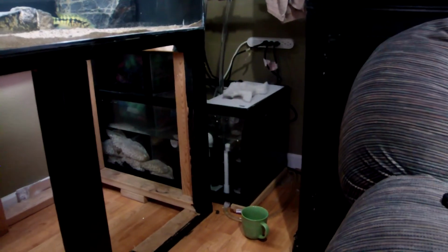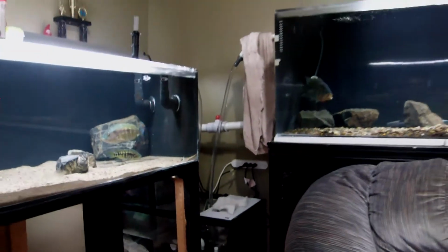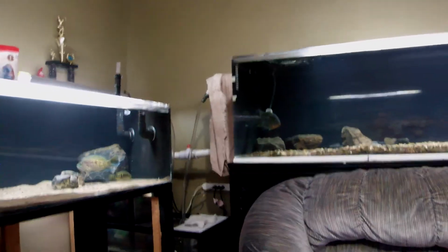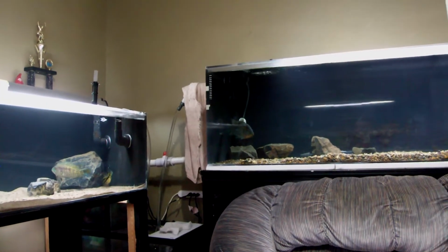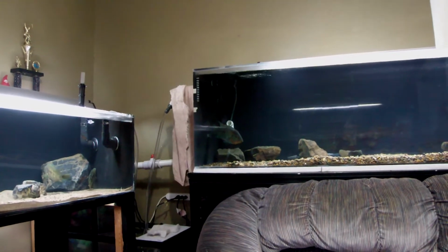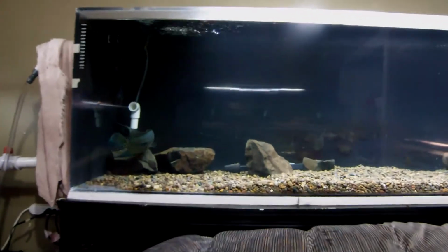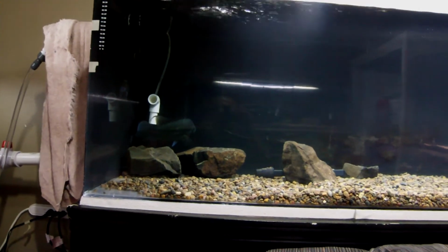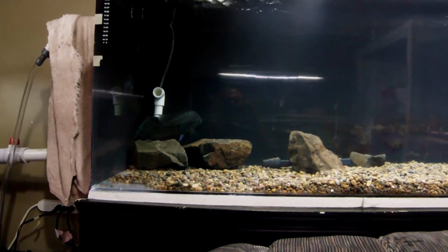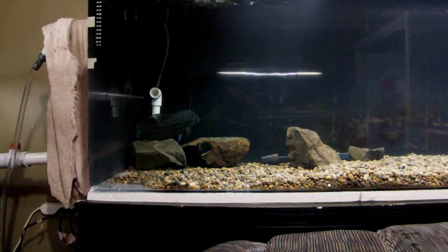I'm running just some simple 500 gallon per hour pumps. I just didn't want to waste all of the beneficial bacteria that I had built up in that sump. So using a couple undersized pump for the tanks that are doing fabulously. I mean, you can see how crystal clear that water is right there. I threw in a fine felt pad, just like a crafter's felt, that'll work as really good uber fine filtration for the systems.